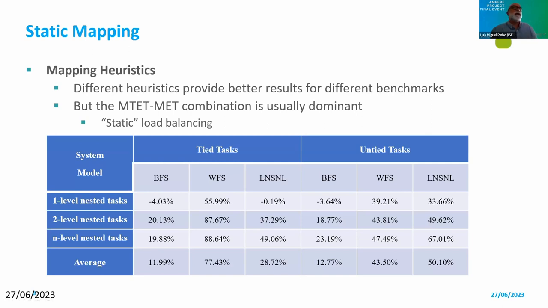We were able to achieve high improvement, except for a couple of cases, particularly for the cases where we are focusing. The cases where we are focusing is when you have one level of nested tasks. This is the case that we are tackling in AMPERE, where you have the runnable structure mapped to the fine-grained parallelism that Sarah mentioned, but also the two-level nested tasks, which are the skinny level parallelism that we can achieve by also parallelizing inside the runnables. And this is also a focus of the work.